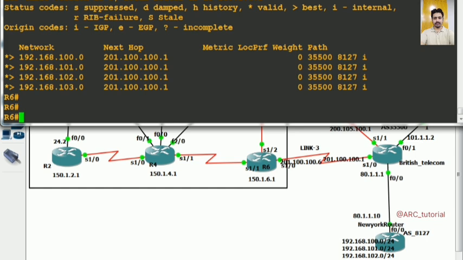To solve that, here in BGP we have BGP dampening. In dampening, what do we do actually? Let's say you have enabled dampening, and dampening can be enabled in BGP for all prefixes as well as for some specific prefixes. After enabling BGP dampening, if any prefix goes down, if any interface goes down, of course it will not advertise it towards any other peer.